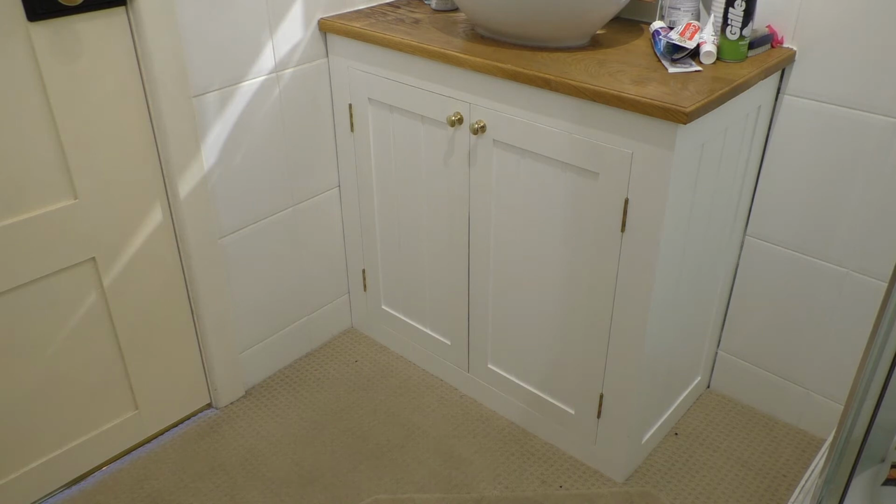I also made the oak top to the cabinet as well. That was a mistake. I only oiled that, and I should probably have clear coated it with epoxy, because, as you can see, to the left of the sink there, it's gone a bit mouldy. But I'll fix that some other time.